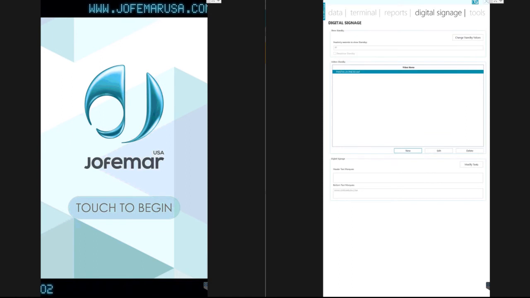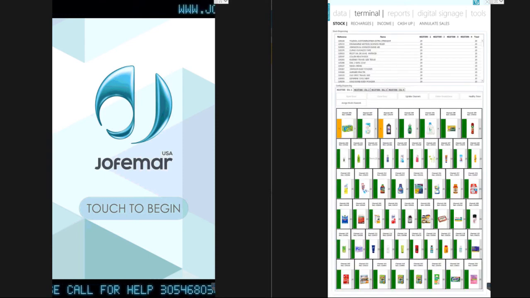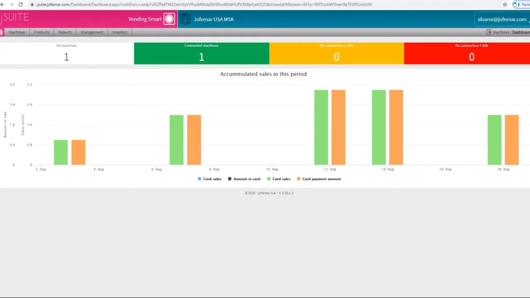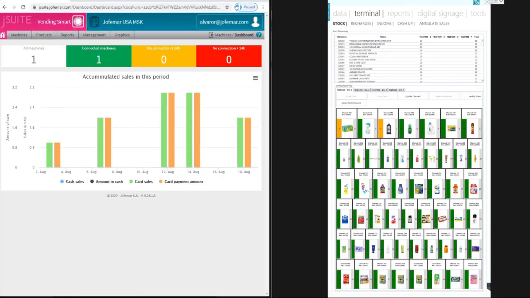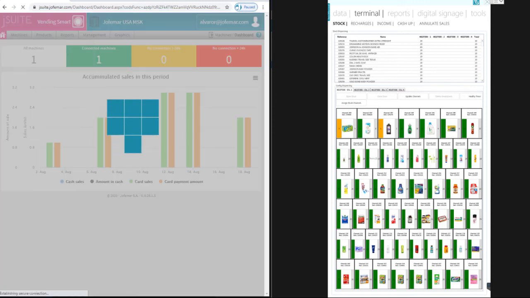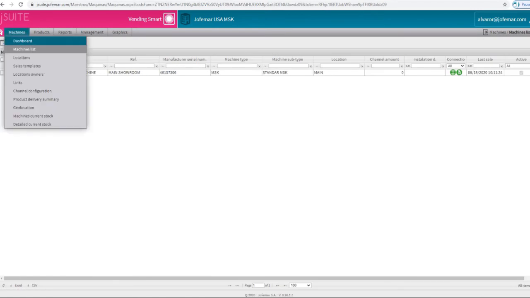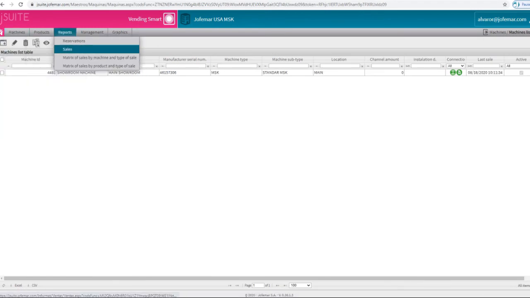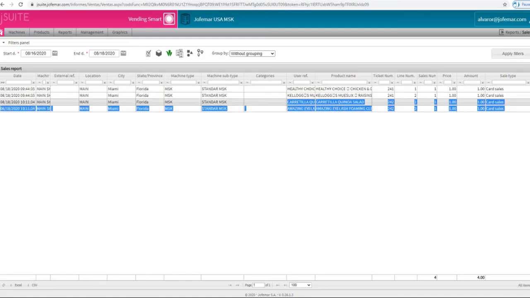Okay, so I just want to show you a little bit of the cloud now, and I'm going to bring this now. I'll try to put it on the left side. So on here on our cloud, this is what you see first when you log in. You see the actual machine right now. I'm just going to maximize it. You see your machine. You have options to see your sales live. These are the ones that we just did recently.